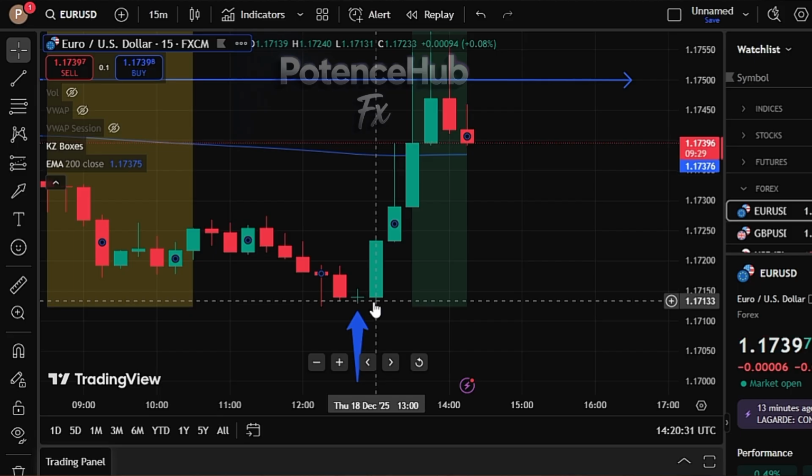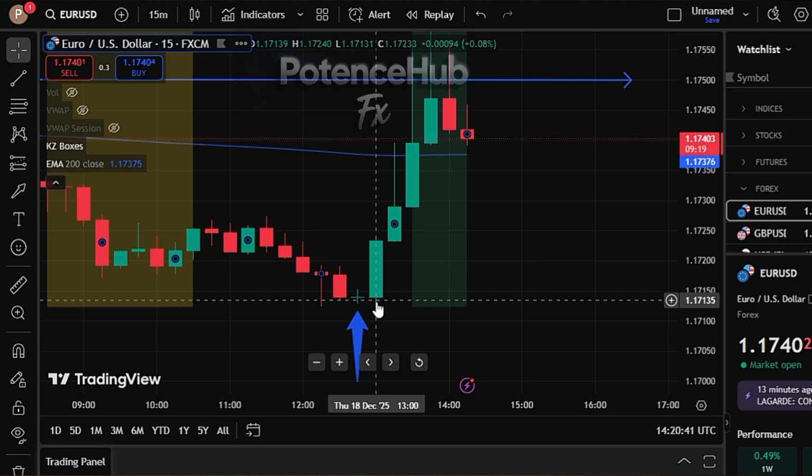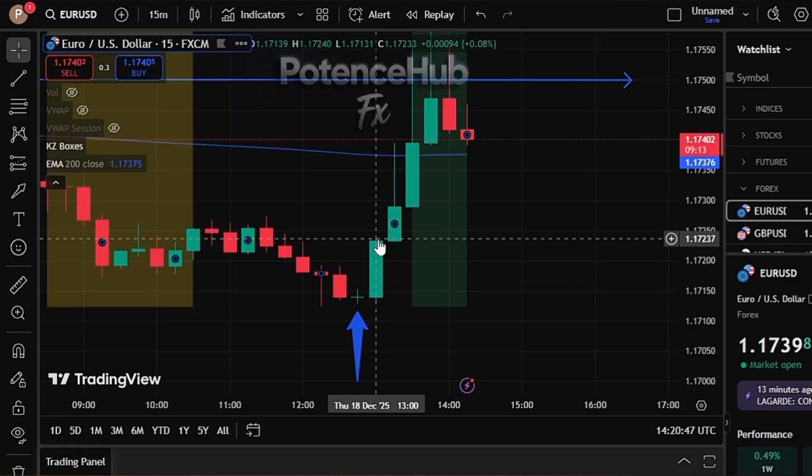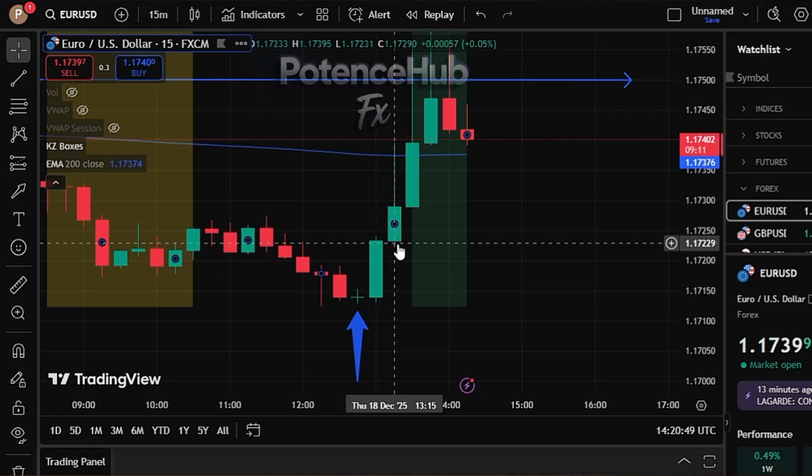But because you've not gotten the full indications of setting your particular trade at this moment, because of the doji that you have here, you have to wait up to this moment. And you now see that even if you have to stake here, you were still going to make profit.